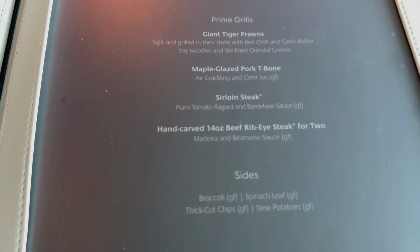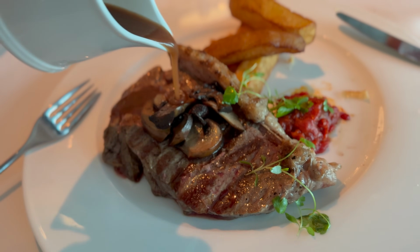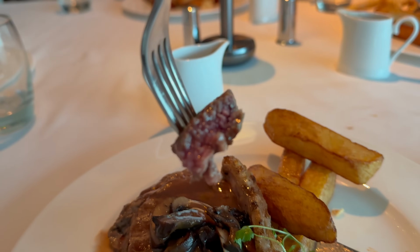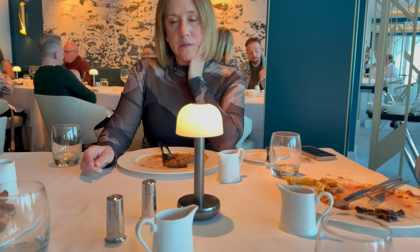It wasn't all smooth sailing though, as often happens when you have human beings cooking and preparing and serving you food. Not all the food comes that you ordered, and in this case we ordered the steaks and they were very nicely cooked, but without the sides. Our sides never arrived.